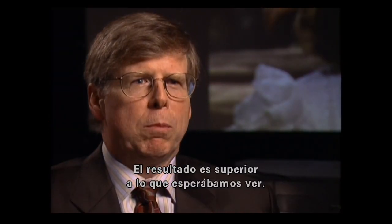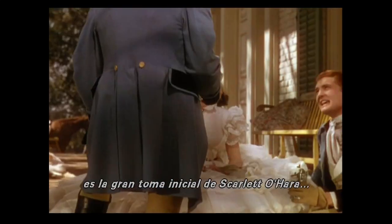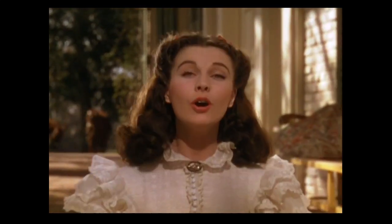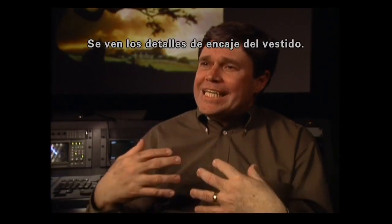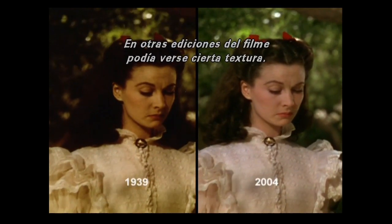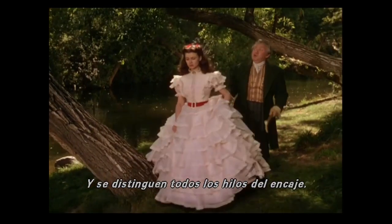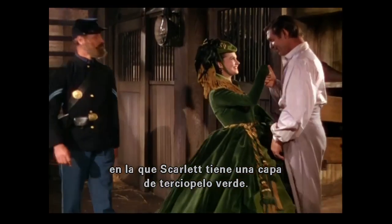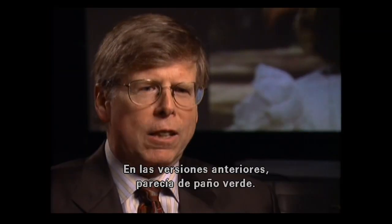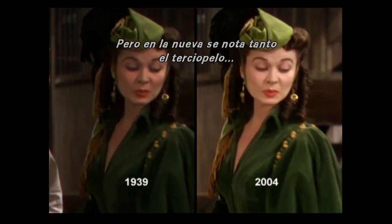The result is actually beyond what we had hoped to see — we saw a degree of detail we didn't even know to expect. A great example is that great opening shot of Scarlett O'Hara when she's first revealed in the picture. You look at the laced detail on her dress: in previous film prints you could see a texture of detail, but now with this restoration the clarity is such that you can see it is actually a precise lace pattern and make out all of the threads in the lace. And there's a scene where Scarlett has a green velvet shawl: in previous versions it was green cloth, but in the new version it is so clearly velvet you can reach out and touch it.